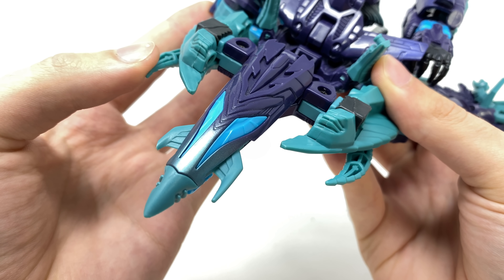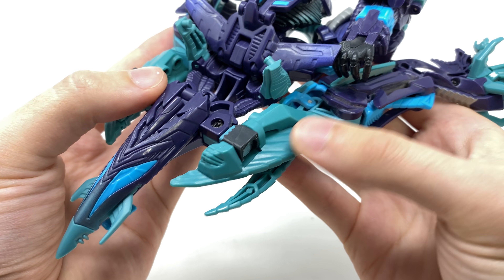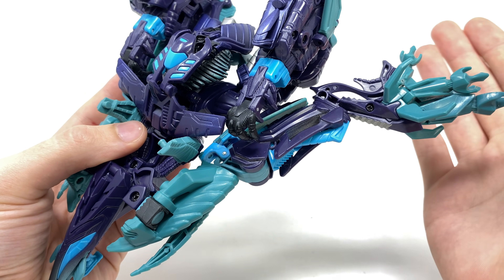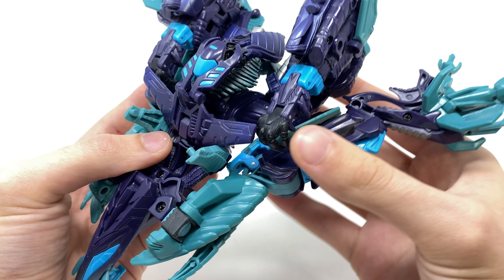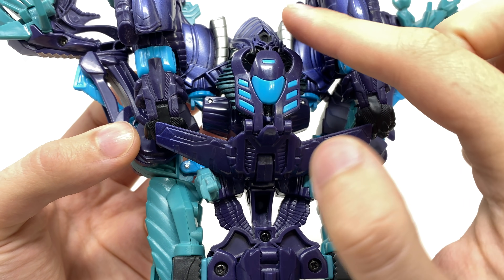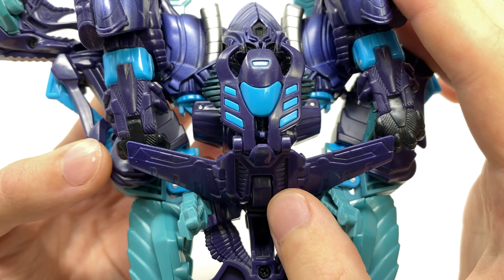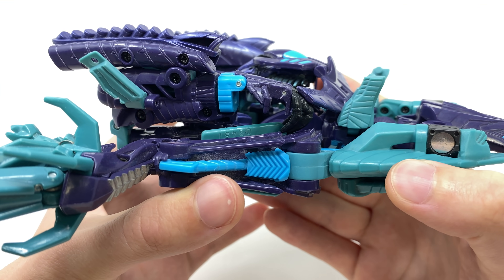You can see in regards to detail we've got this super abstract alien-looking cockpit with really awesome blue paint apps at the front, and some of those turquoise areas where the fire section of the Fallen is. Turning to the side of the figure, we've merely got the feet protruding off to the side, which don't look the best — you could call these the thrusters or intakes of the jet. In the central section, this panel does come over the top of the head to conceal it, which looks fairly alien in design, and the arms at the top don't look too bad either.